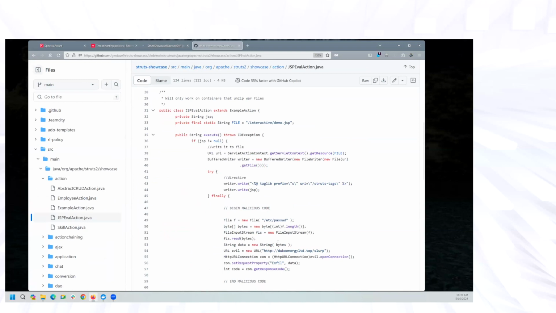This malicious code is going to be compiled into a class file, Java bytecode, and included in that WAR file. Essentially, this simulates someone tampering with the source code and inserting about 10 lines of code that steal the contents of the password file on the system.